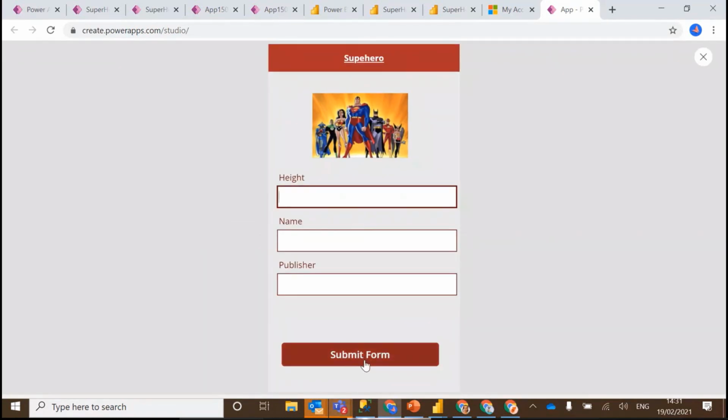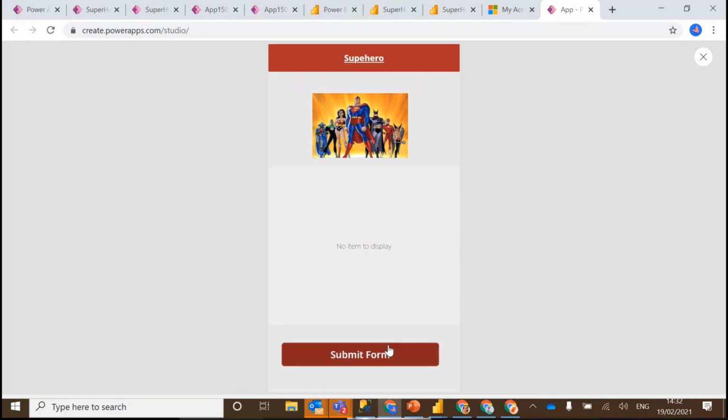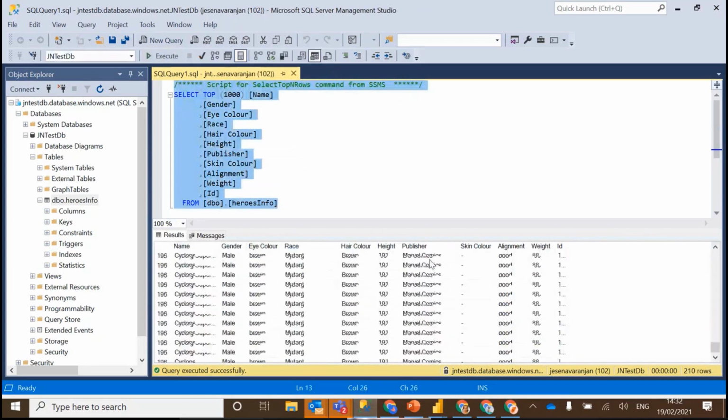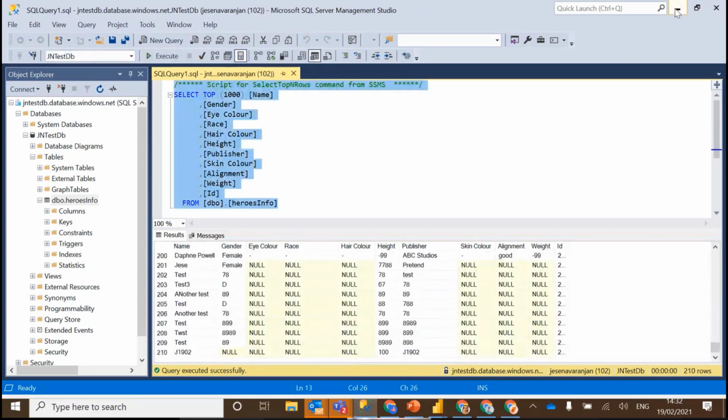If I put in some data and then submit the form, it's actually going to refresh the underlying data set in my Power BI report. So it's basically done that connection for me. So let's just put in some data, just make sure that it's working. Let's give it something a bit meaningful. Give it a height of 100. Let's call it J. Let's go 1902, so we know it's today. We'll call it J1902. Just give it a publisher name, and I'll submit that. And if I go back to my database, you'll see that I have 210 records, and it's there.